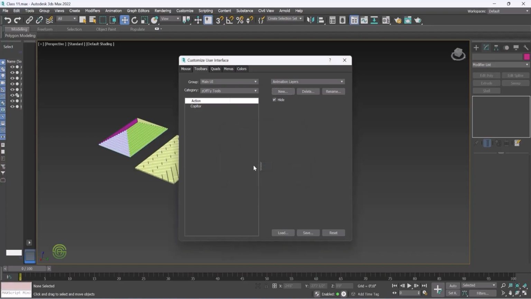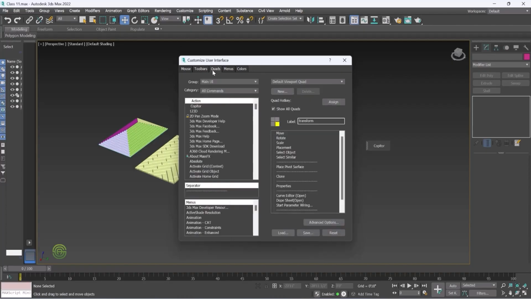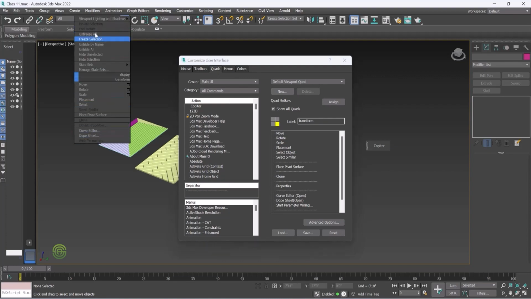Once you click on new and name it, something appears here. Just drag this and locate it here, or just keep it for now. Keep it here. Now click on this, drag it and paste it here. Just leave this there. So now we created this as a tool. This complete set is called tools, and if you give a right click, these are called quads.